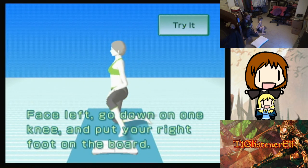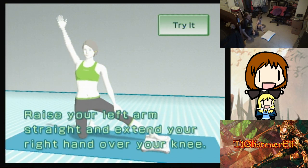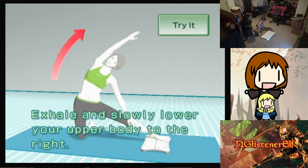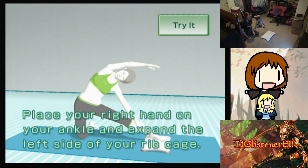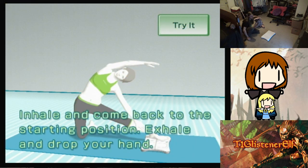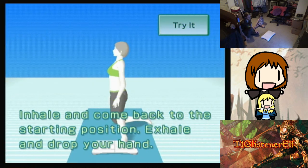Face left. Go down on one knee and put your right foot on the board to the side. Raise your left arm straight and extend your right hand over your knee. Keep your left arm and thigh perpendicular to the floor. Exhale, and slowly lower your upper body to the right. Place your right hand on your ankle and expand the left side of your rib cage. Try to distribute 30% of your weight to the right. Continue this for 30 seconds as you breathe. Inhale and come back to the starting position. Exhale and drop your hand. Then we're going to do it on the other side.